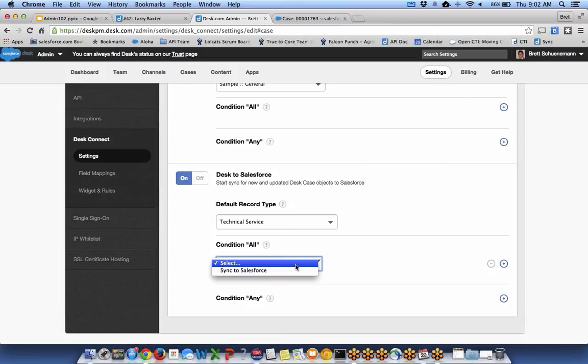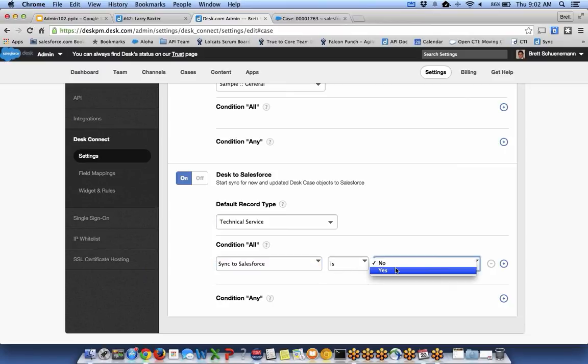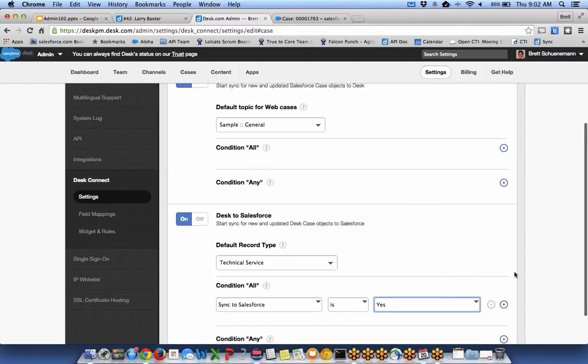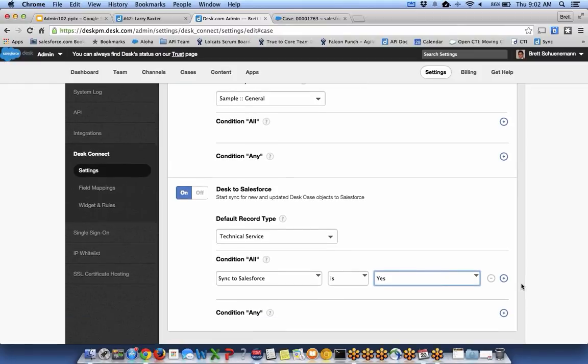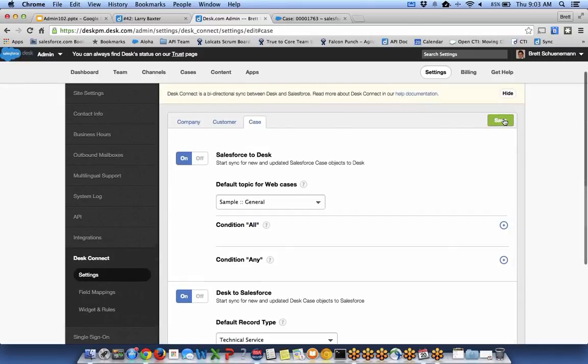I've created a drop-down on the case inside of Desk, and I've called it sync to Salesforce and yes. So what I've done here is I've set up a selective sync rule to say only synchronize cases over to Salesforce that meet this condition, that have this pick list value set to yes. Okay, so now I'm going to save this.